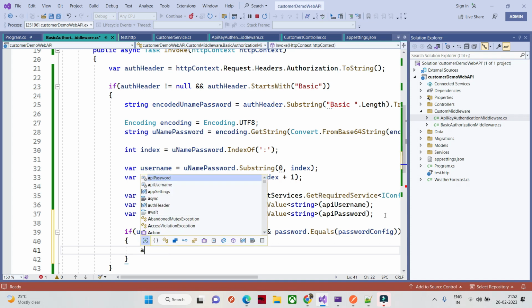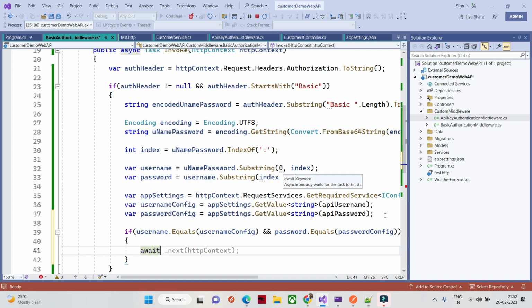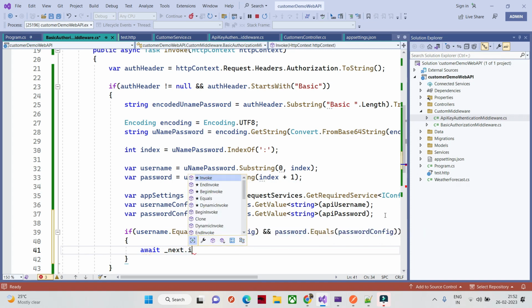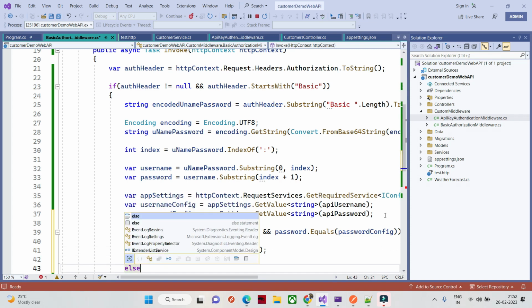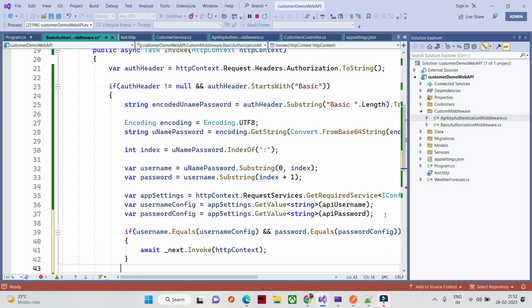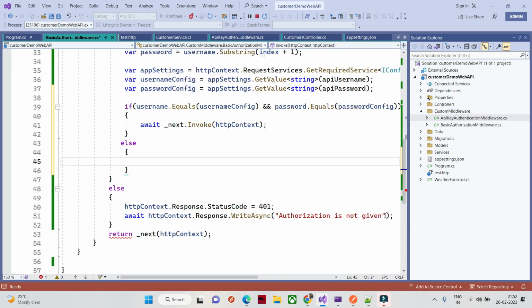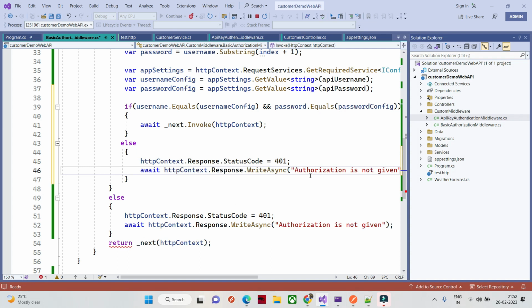So if these two match, then we can return the response. Otherwise, maybe we can invert this condition if needed, but for now let's give this. Else we're going to do the same thing here, but we can give some different response.